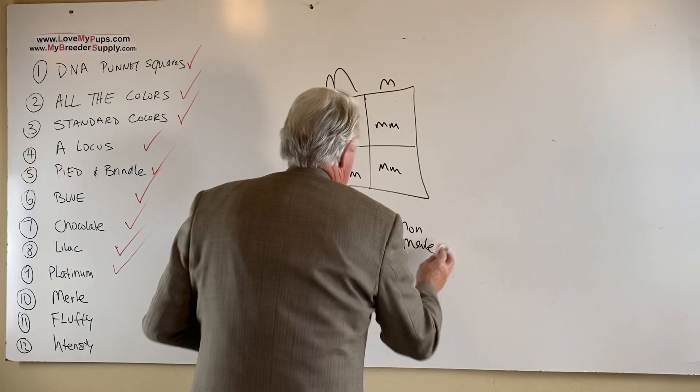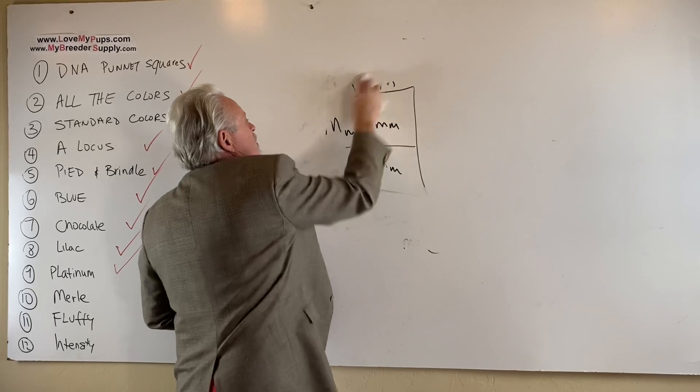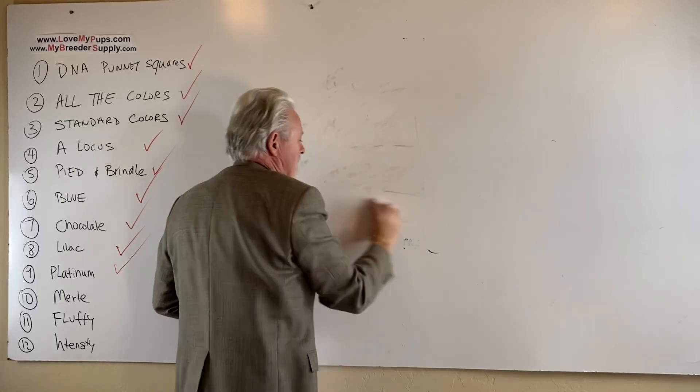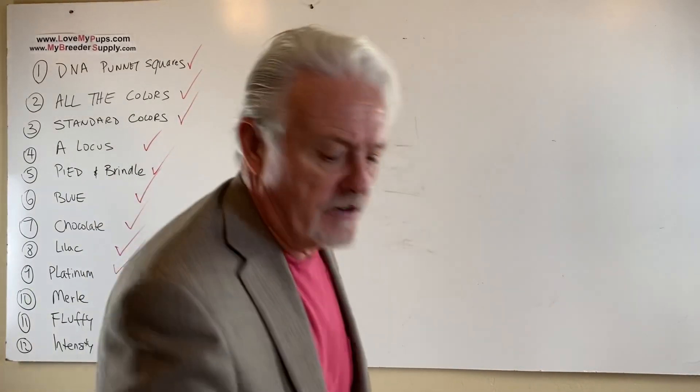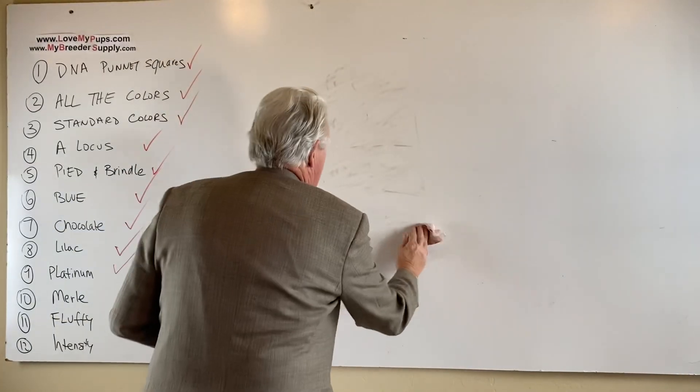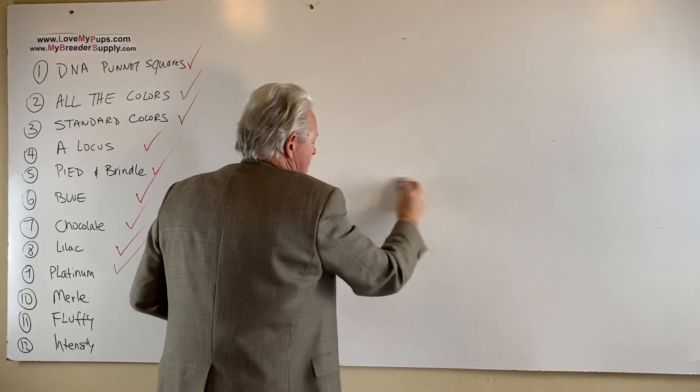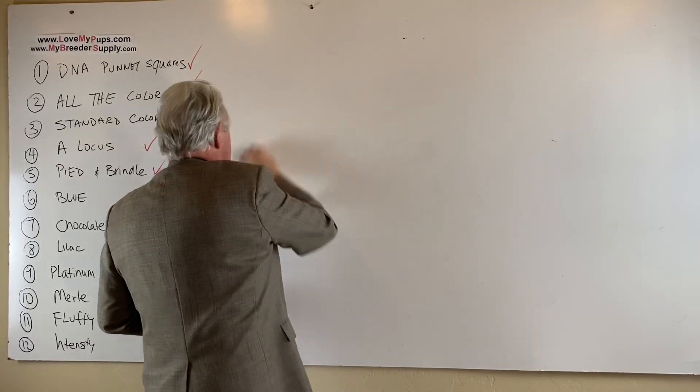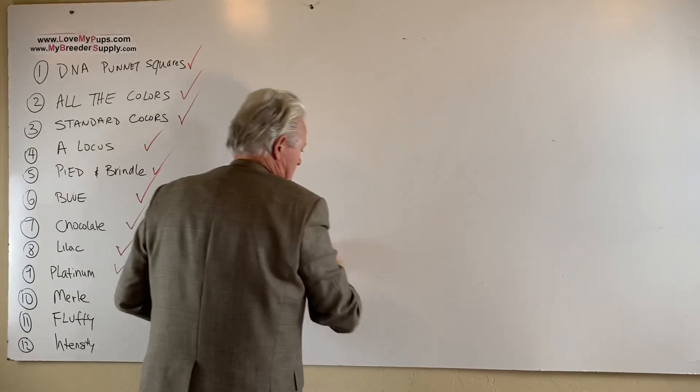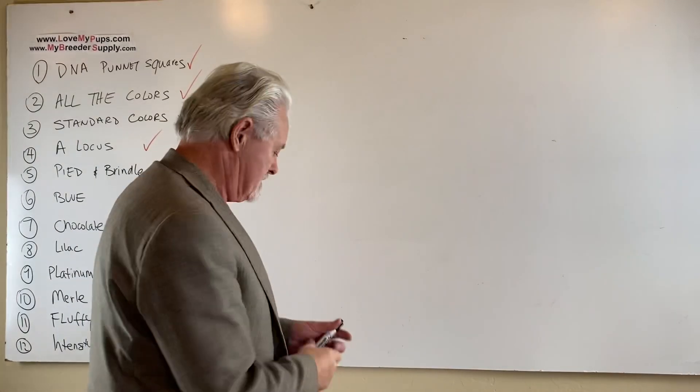So what the hell is a cryptic Merle? A cryptic Merle is a dog that is Merle, but doesn't look Merle. It has no signs of Merle on it. And the funny thing about Merle is it can express itself in a number of different ways in terms of the pattern. I'm going to talk more about that here in a moment. But let's specifically talk about cryptic Merle. I've never produced a cryptic Merle. I've never bred a cryptic Merle. So I'm kind of talking off the top of my head here, just from what I've read about cryptic Merles. Other people might chime in and say this is bad information. I don't think it is, but it could be wrong.